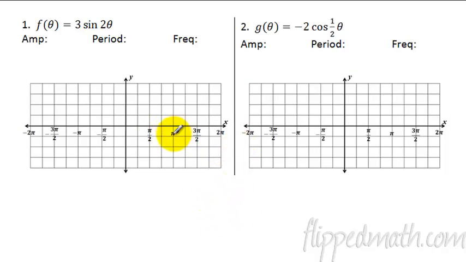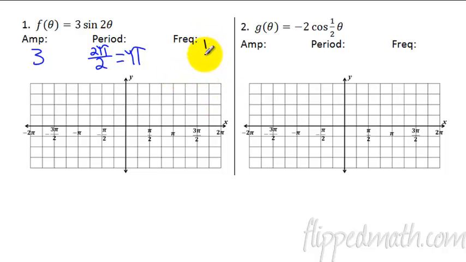Try this out. So, number one, the first thing we have to do is identify what the amplitude is. It is the absolute value of A. So the amplitude here is a 3. And then what is the period? The period is 2 pi over b, and in this case b is a 2. So what does that simplify to? Pi. Period is a pi.